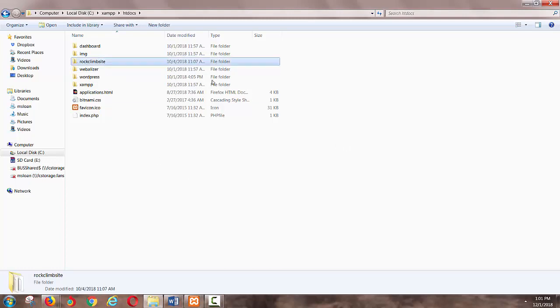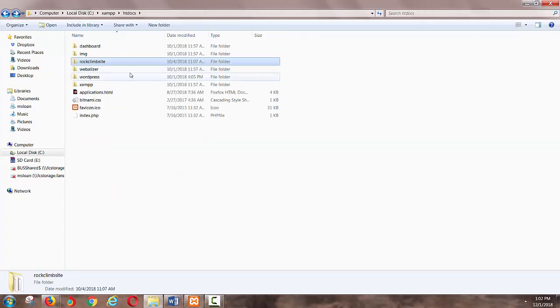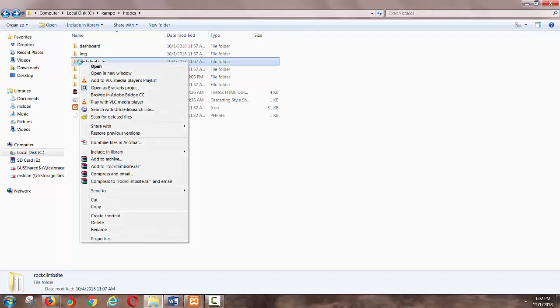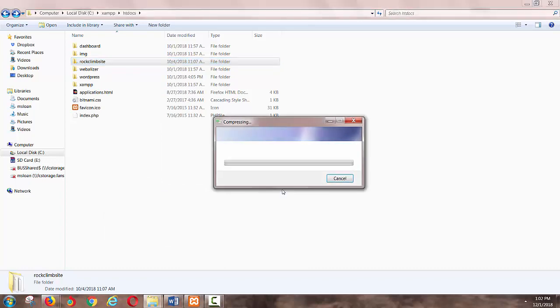Let's just pretend this is Rock Climb site. Okay, I don't even have that root directory from that other example I showed you, so these aren't lining up. But you guys should know which database is for your final project and which root directory is for your final project. So within the root directory, you should see your typical admin content and includes. You might see a lot more stuff if you've been working on this, more folders that were created as a result of themes, maybe not, whatever. But that is what you need to zip up. So you take that root directory, right click, command click on a Mac, and you're going to send to a compressed zipped folder. And once that is done, that is the second thing you turn in. I repeat, you do not zip up your entire XAMPP directory for me.